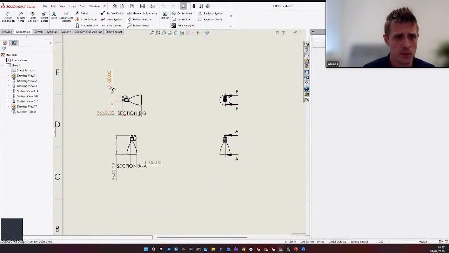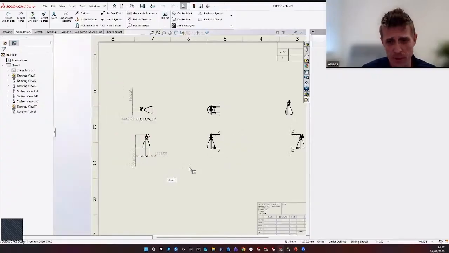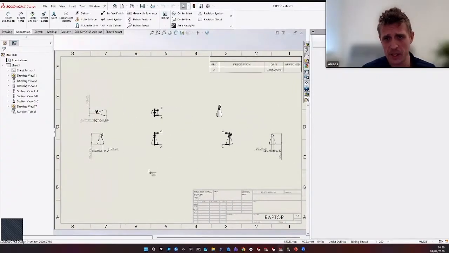It's also been able to import some of my dimensions. I know that all of my dimensions are not here. It is possible to go ahead and modify the information that the drawing will generate for you. But I mean, this is going from absolutely zero automation to the first automation in SOLIDWORKS generating drawings. So this is basically free for me.